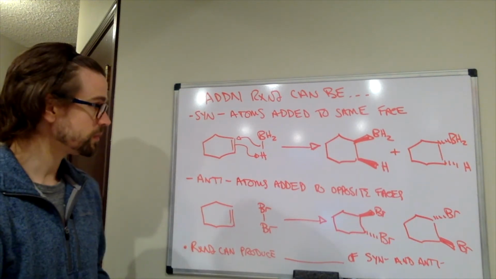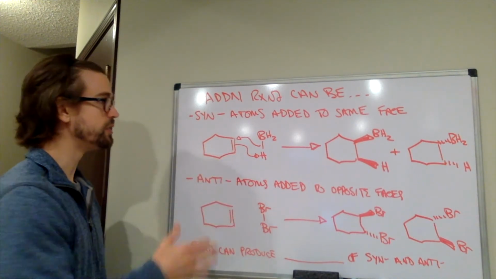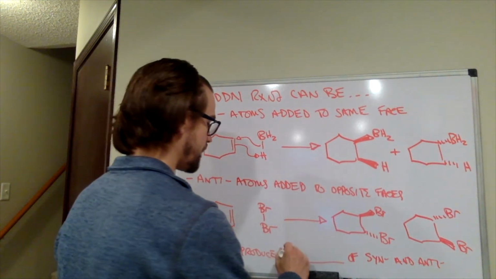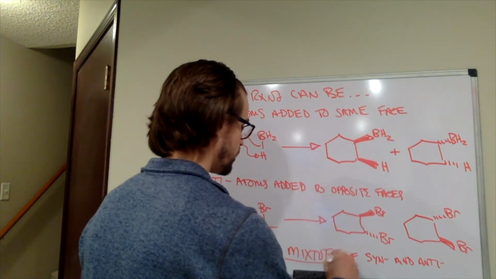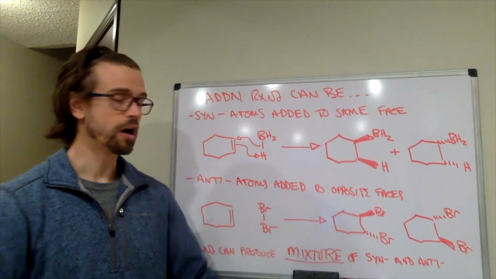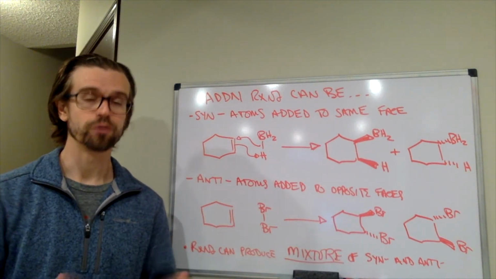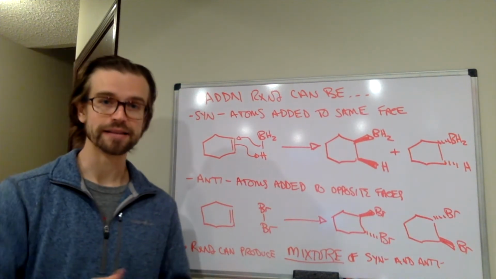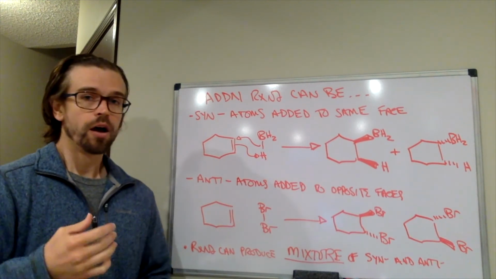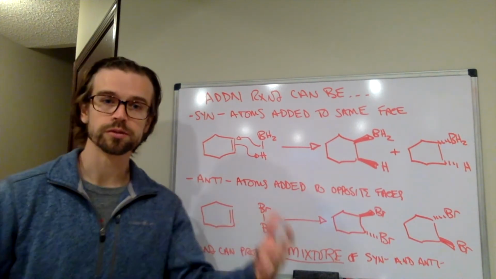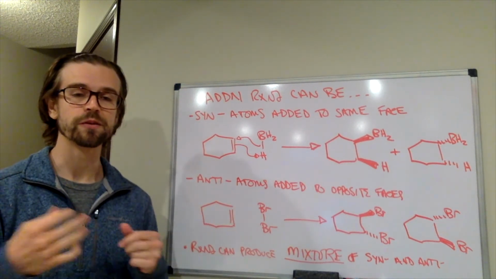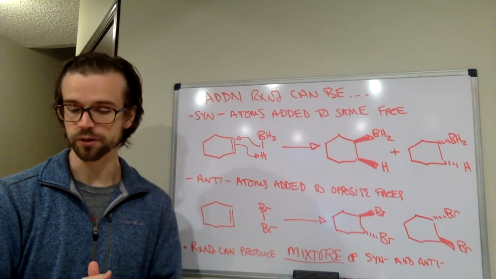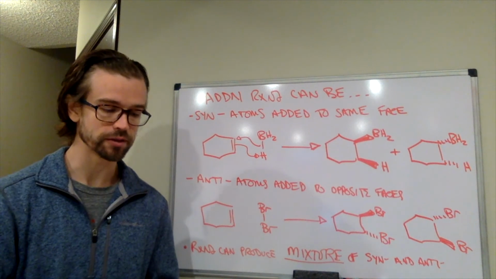That being said, some reactions like this one and this one only do syn or only do anti, but also there are reactions that can produce a mixture of syn and anti addition. How are we going to figure that out? Really trying to understand the mechanisms will allow you to figure out which one is going to add syn, which one's going to add anti. So we shouldn't be focusing on memorizing this one's syn, this one's anti. It's just too many things to memorize. We should be thinking through the mechanisms and understanding them and then relating that to this terminology. But we have to know the terminology first. So that's why I introduced it first. All right.